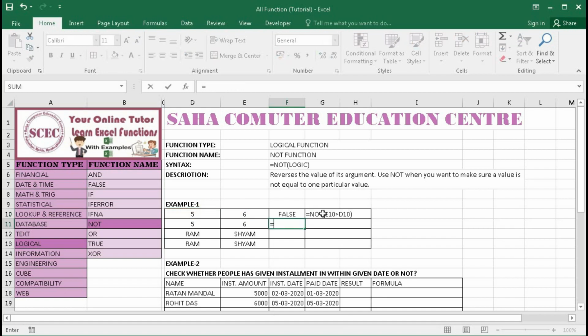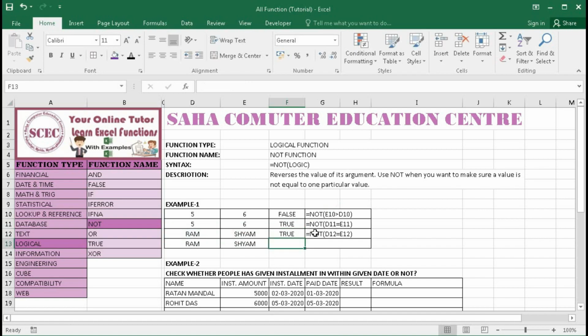If I type equal to this cell equal to this cell, then we can understand this is false. But if we put this logic within NOT, then it will return true. The same way, to test with text, equal to this cell equal to this cell is returning false. And if I place this within NOT, then it's returning true.